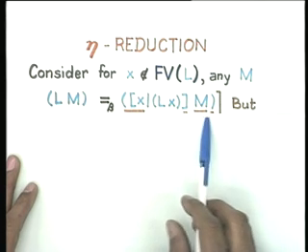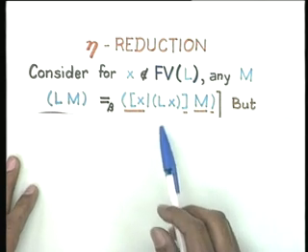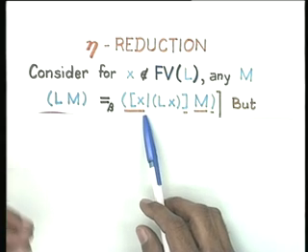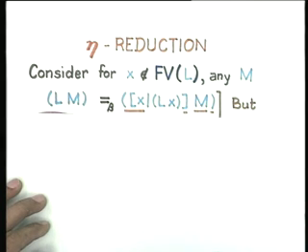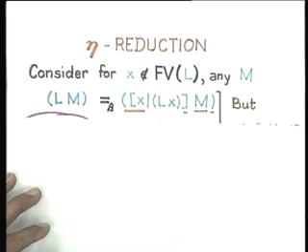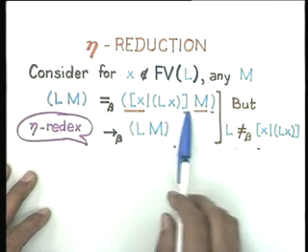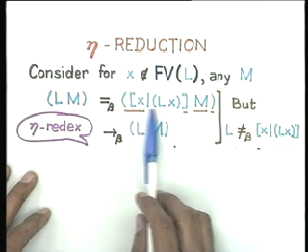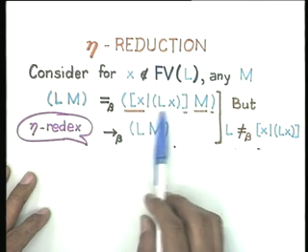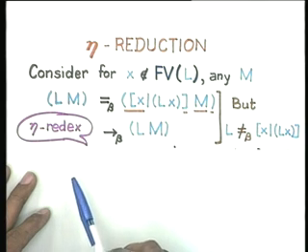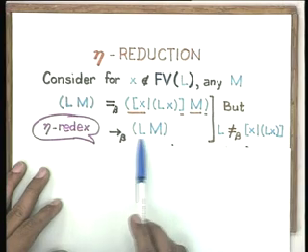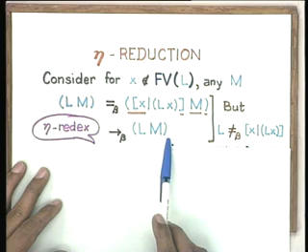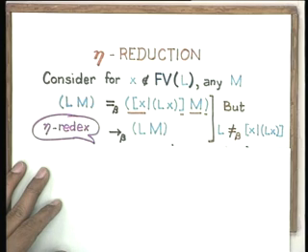and I can look at this term which is L with a lambda abstraction, and this lambda abstraction is applied to m. In this case, the lambda abstraction applied to m means that all free occurrences of x get replaced by m, and since L does not have any free occurrences of x, you will just get L applied to m in a single step of beta reduction.